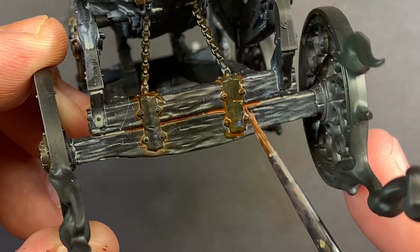Also, before anything is finished on the coach, we're going to be locking all of this pigment in using a varnish. And that's just going to ensure that everything stays matte and fingers don't wipe a lot of this stuff off.